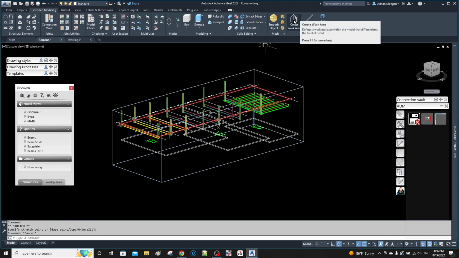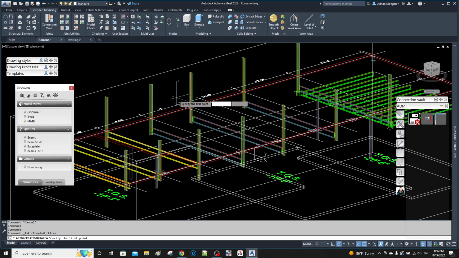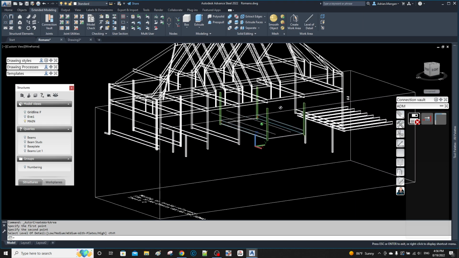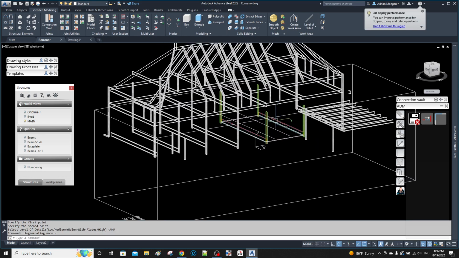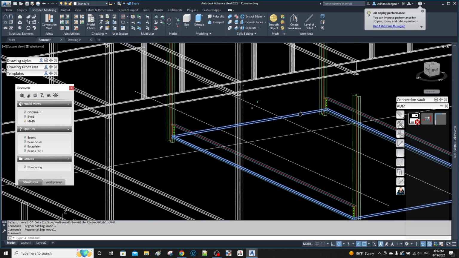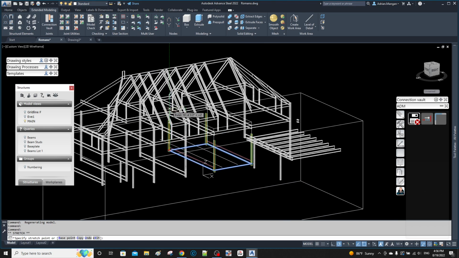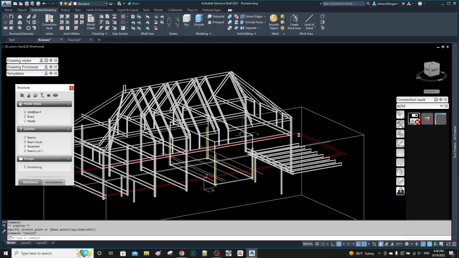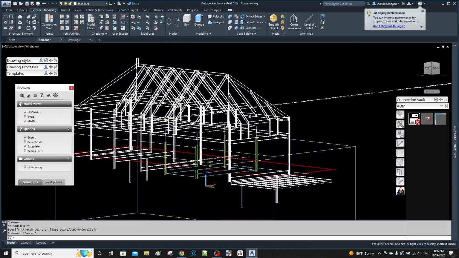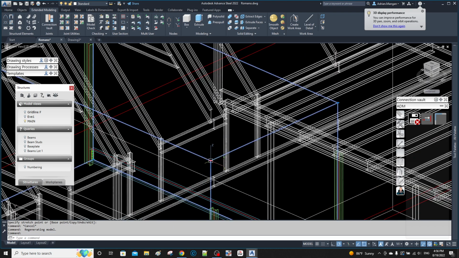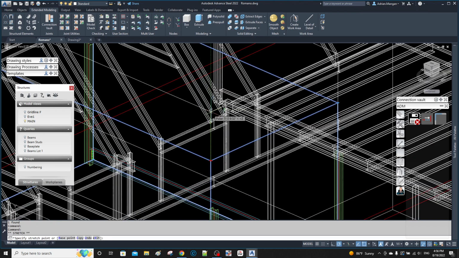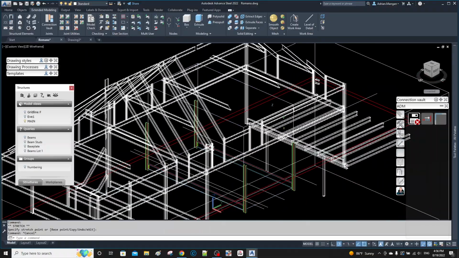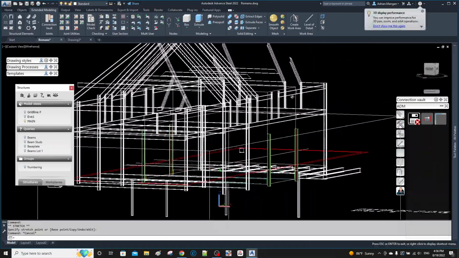It's an easy enough tool. I don't use it, but if you just click on it, it'll tell you down in the bottom, specify first point. So just pick anywhere, specify second point, and let's do medium. You can see anything outside the box is in medium. So this is the box here, and you can drag it up and down so you can see the visibility of different things. So you can see that those elements have disappeared.